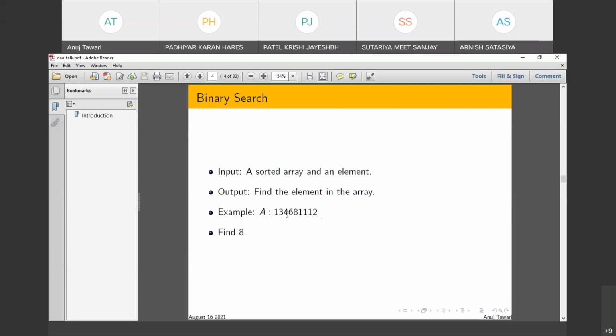So you have to make use of the fact that this array is sorted.